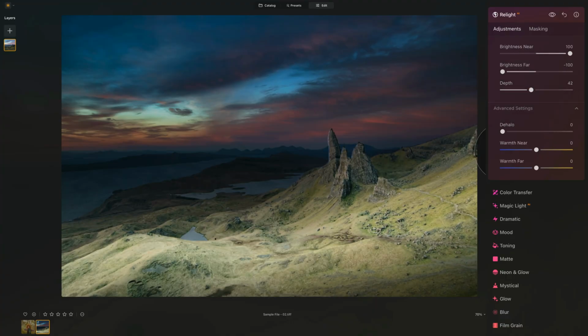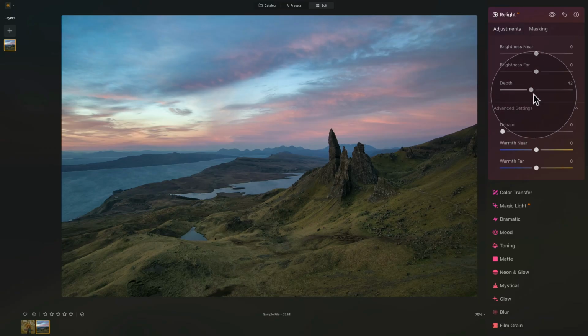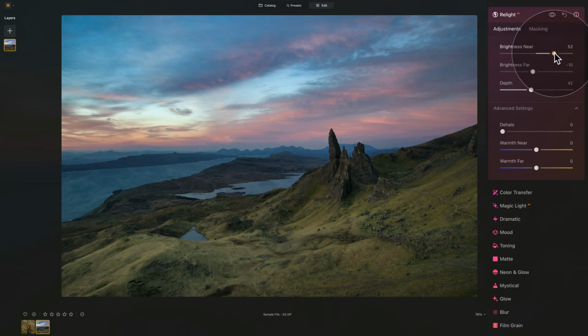I would just like to bring a light into this little part of the valley. Now, of course, the brightness near and far is way too much. So let's reset both of the sliders and let's make the far or the background a little bit darker. Just bring the slider down. Let's start with minus 10. I think that's a good idea. Now we can adjust the brightness near. So let's do that. And when we increase it, you can see how we're getting a beautiful streak of light here.